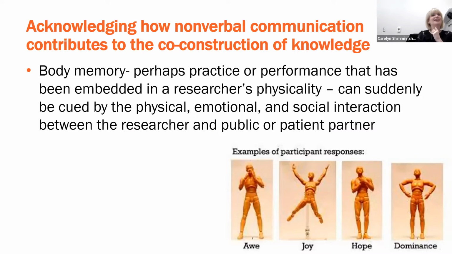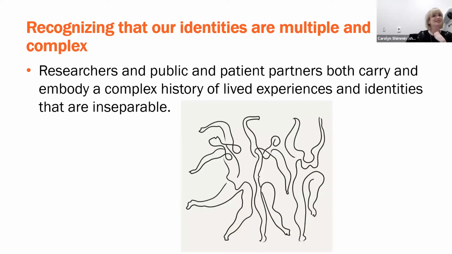And it's also important to recognize that our identities are multiple and complex, whether we are a researcher, a public and patient partner. We all carry and embody a complex history of lived experiences and identities that are inseparable. So in being a truly embodied researcher, it's important to challenge the illusion of this value-free, objective, and safe approach to research, as well as the notion that one is simply a researcher within a field. It's important to realize you are part of the engagement process, and this is a relationship that's being built.